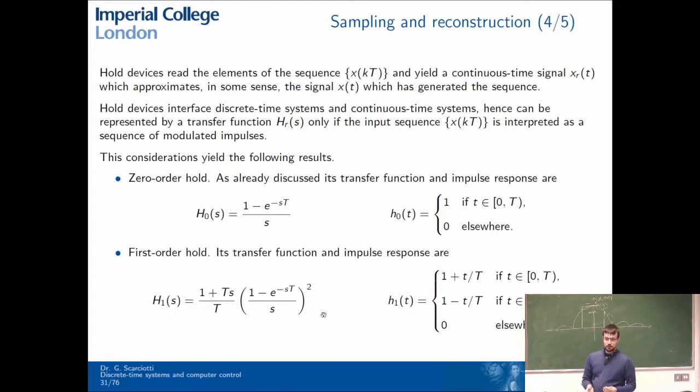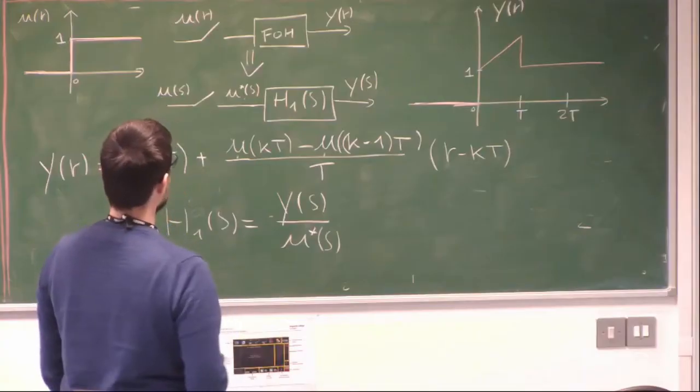So one way to do it, and you can do it as an exercise, is to take this impulse response and compute the Laplace transform of this impulse response, and you will get this transfer function. We will do it in a different way. That is a more complicated way if you want, but it also makes you think differently than what you are used to. Let's look at the board.